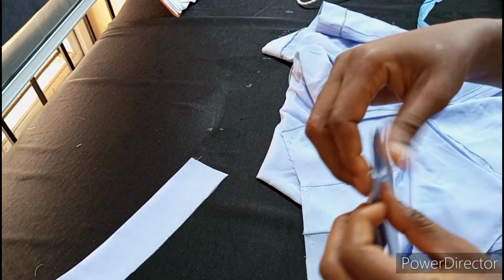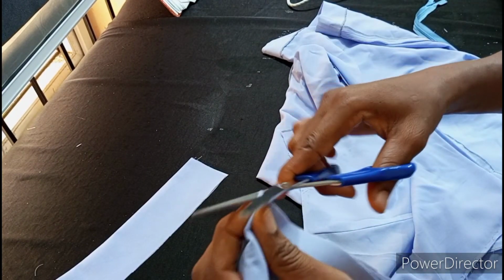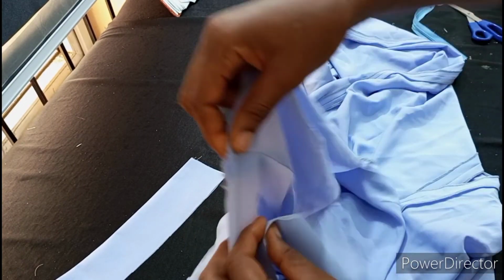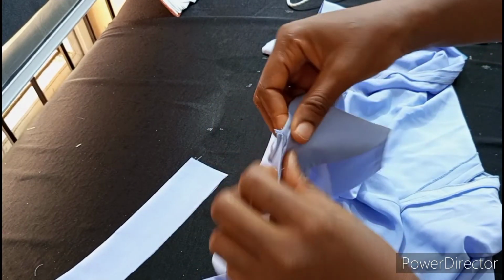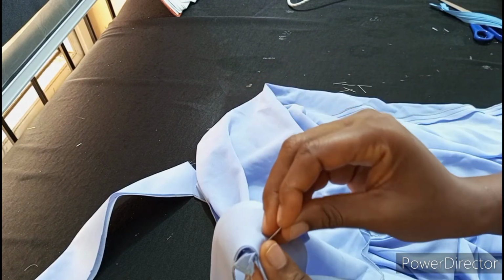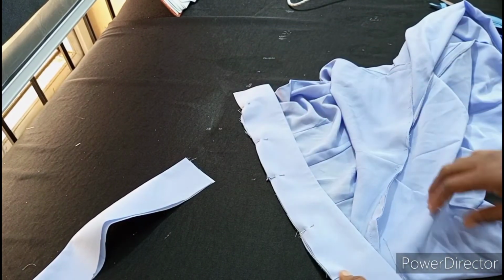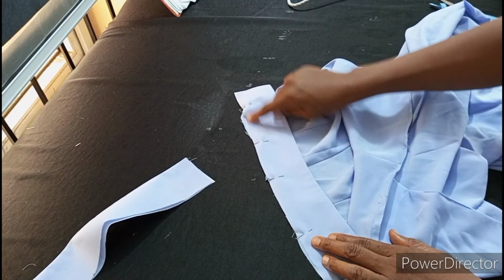I'll just notch the band at the center. I'll fold it like this to notch the middle part, and then fold this. So this is the center for my back side. I will now place it to the notch side like this. So after placing the center, I will now pin it. When I'm done pinning it, I will now go ahead to sew it by 1/2 inch like this. And I'll do the same to the other side.